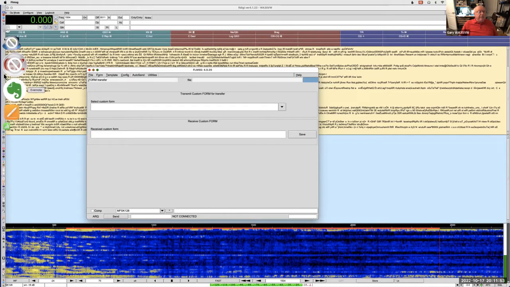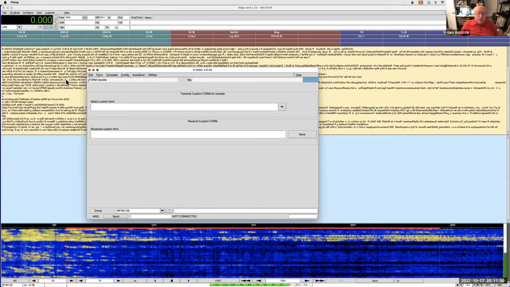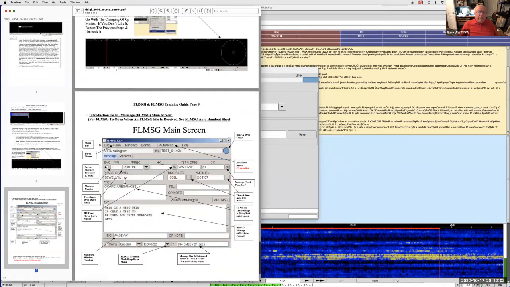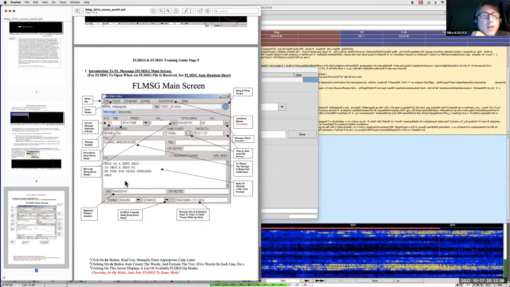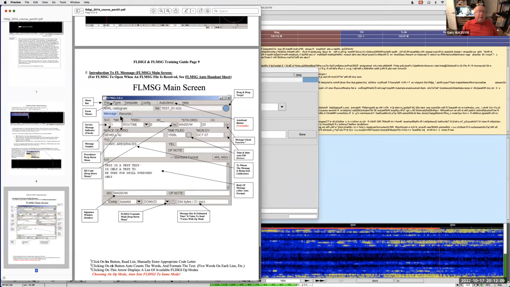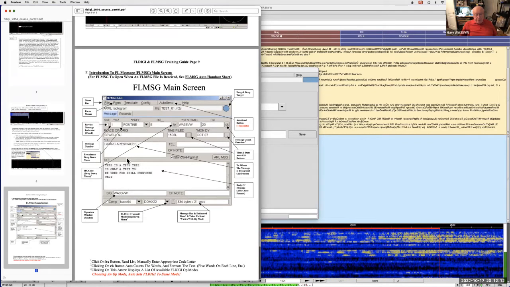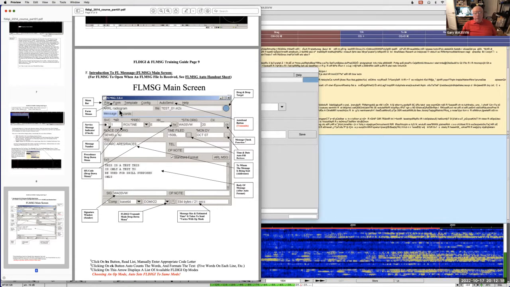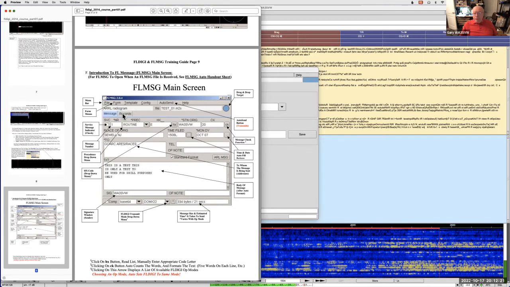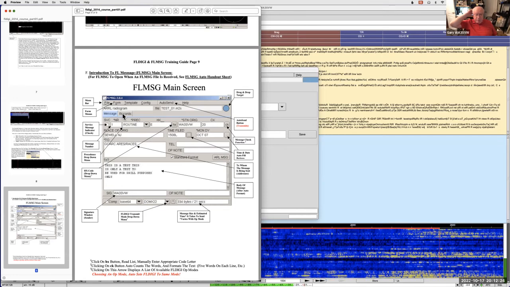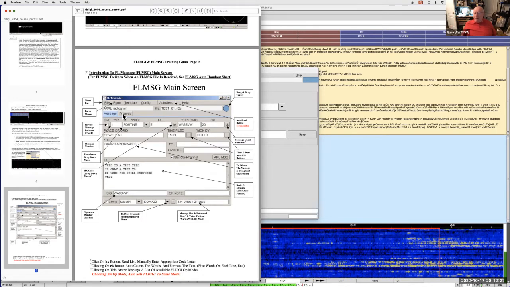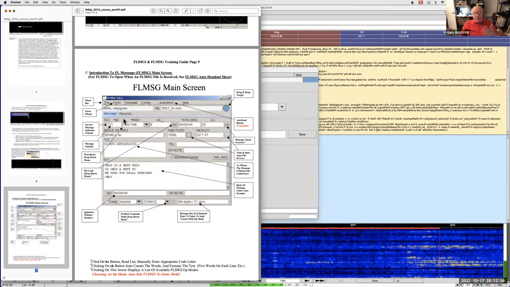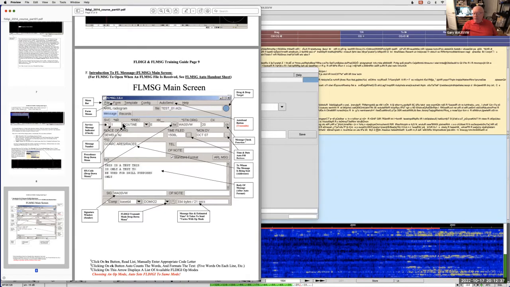And what I did as an example, let me go back to preview and go to page 9. Can you see page 9? The FL message main screen that I was using for this particular document was the ARRL radiogram. Another popular one. There's a whole bunch of them, and there's a lot of custom forms for Red Cross, which can be gotten if you go to it's in the documentation. Maybe Carl knows it offhand.